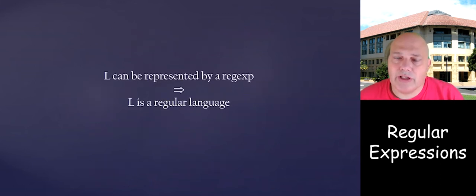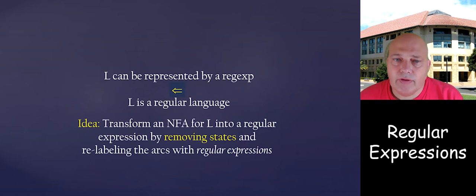Now let's talk about the other side, and I'll hint at it, and you can see it in Sipser. If L is a regular language, then there is a regular expression for it. The idea is to transform an NFA for L into a regular expression. And the way we'll do it is by removing states and relabeling the edges, the arcs, with regular expressions. And by the time we remove everything, we'll get the regular expression we want.